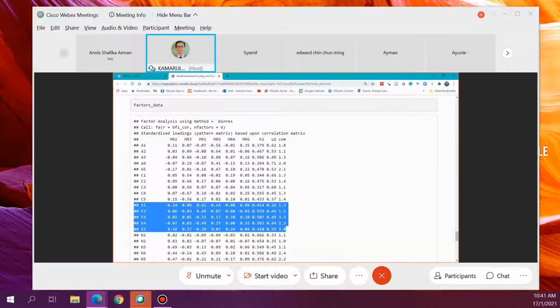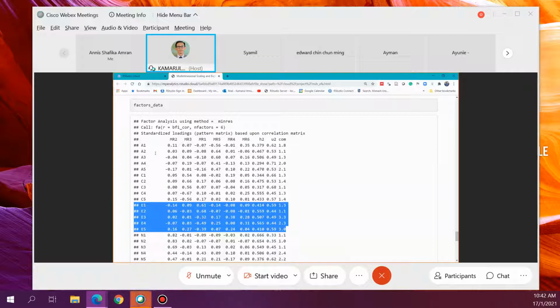Okay, so now there are two opinions with regards to the cutoff point. Should it be 0.4 or 0.3? So I think in this demonstration, the authors accept that if the values are bigger than 0.3, they will also accept it as one group.